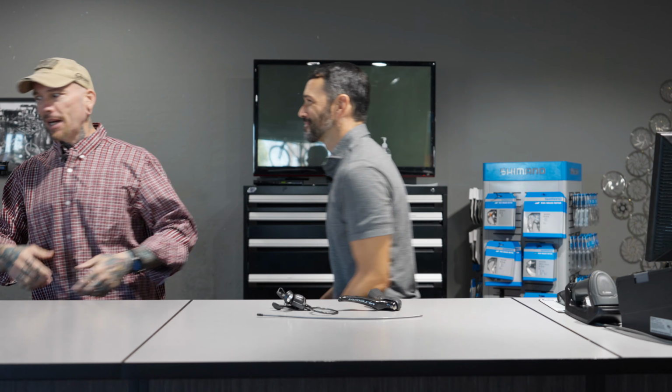They are going to push Access and wireless shifting, dropper post, everything forward to levels that we can only dream of at this point. So hopefully in the next couple, 2-3 years, that's going to be really exciting. I'm all for that. Anything that makes it more efficient for the rider, I'm definitely a proponent of. So, all right, let's go over here and talk about the SRAM shifters. Come on, Brandon. All right, I'm coming.